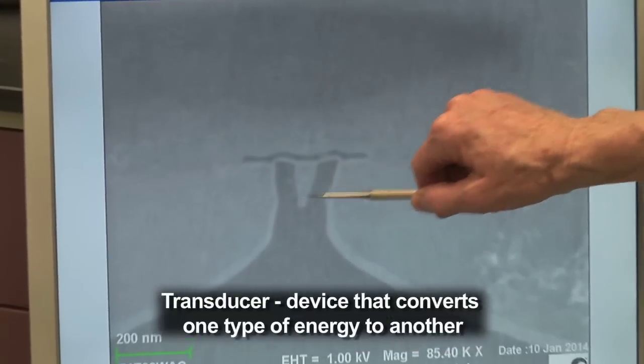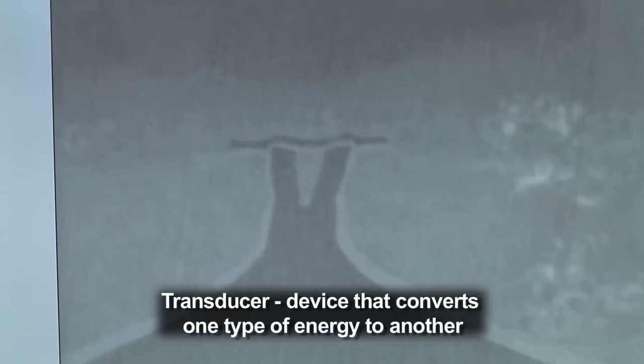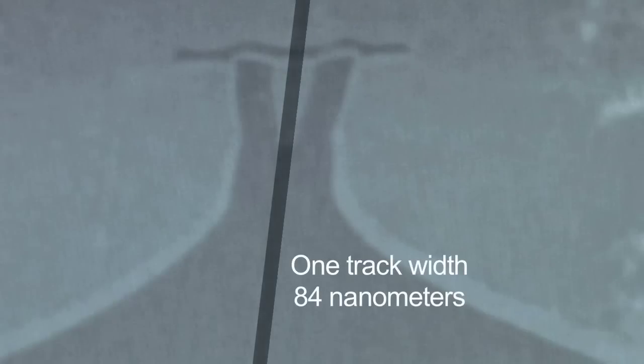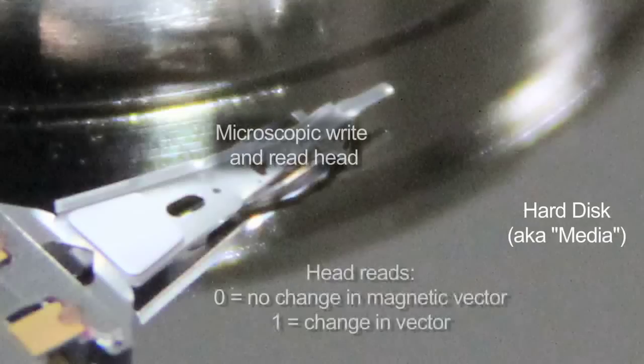So this little roughly triangular shaped feature can be thought of as the size of a bit. When we write, and this is the write pole, the flux is essentially focused through that pole. The corresponding area on the media below it is magnetized.